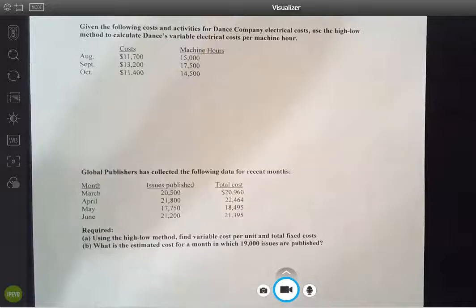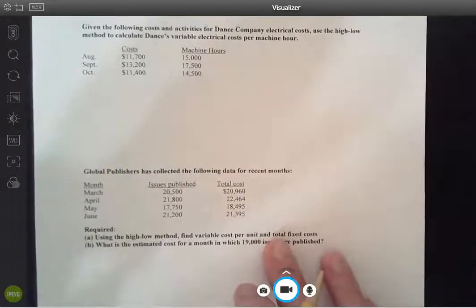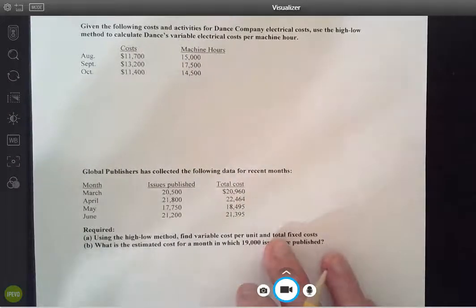Okay, so we're going to go over this, and what I would highly advise you to do as we do this is for you to create some formulas. Okay, because I don't have any formulas on this sheet, but I'm going to be using formulas to be able to answer these questions. So let's get started.